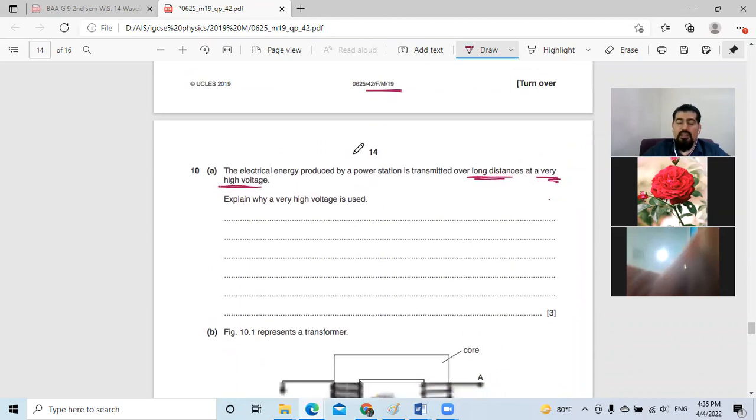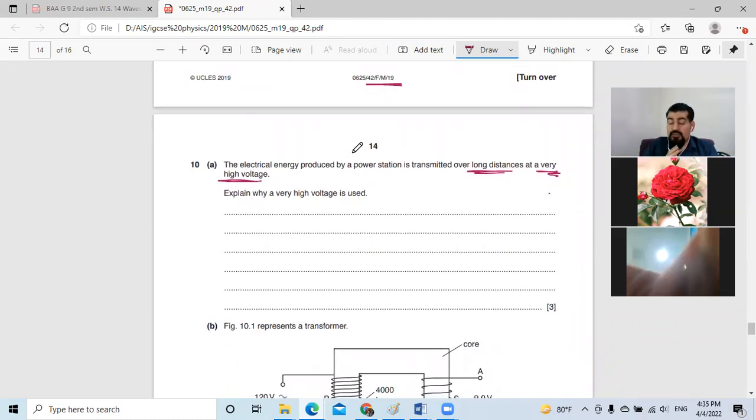Now, we know that whenever we use a step-up transformer, we increase the voltage. And whenever the voltage is higher, the current is lower, because we are transferring the same amount of energy. So let's assume that I'm transferring $1,000. I can send it as 10 papers, each paper a $100 bill, or I can send it as $1,000 in single $1 bills.